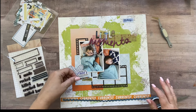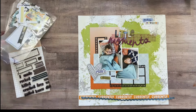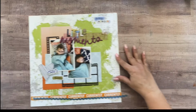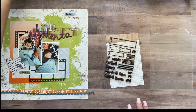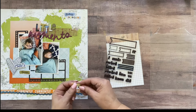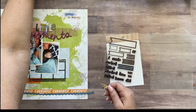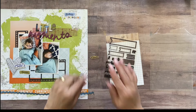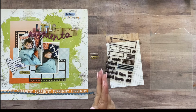Let me make, before I start going all crazy, the two little tags that I wanna make on the paper clips. And I think that's gonna help. I have colored paper clips I can use, so I have a yellow one here, or regular silver paper clips. I think I have some gold paper clips too. I'm gonna pause this for a second and go look for some different colored paper clips to use, so I will be right back.